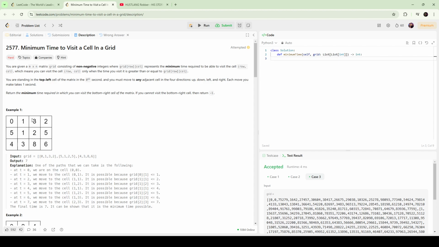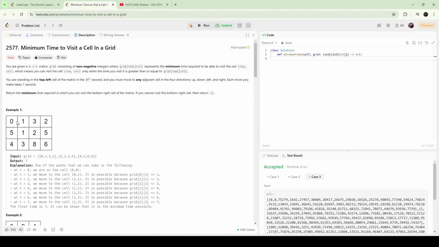And in order to compute the shortest path between two cells, what do you think of? That's basically Dijkstra, right? Or A star, any shortest path algorithm that you can think of. But here we have to use a modified version of Dijkstra, right? So I want you to think of two options here.